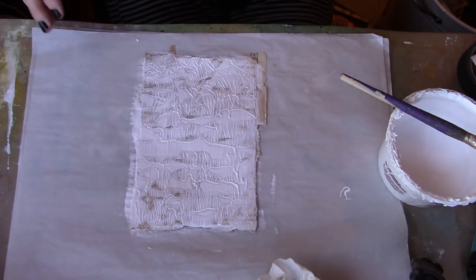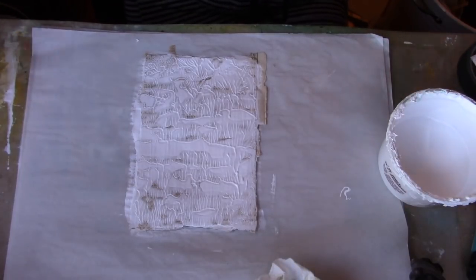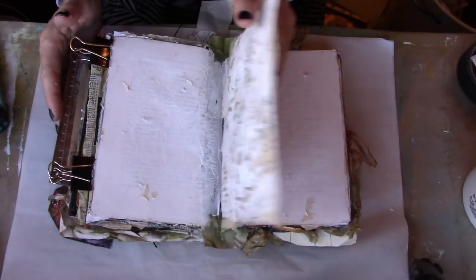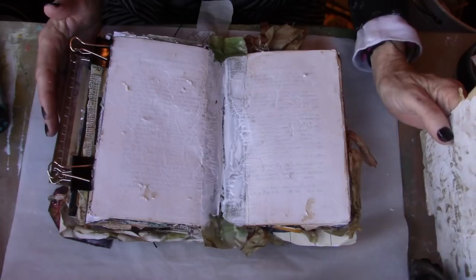I'm going to go ahead and take the heat stick to this. You can dry the gesso. Remember, if you get too close with your heat stick, you will bubble your gesso. If that's the look that you're looking for, go for it. All right, my gesso on that insert is dry. I'm just going to set that aside for a minute.